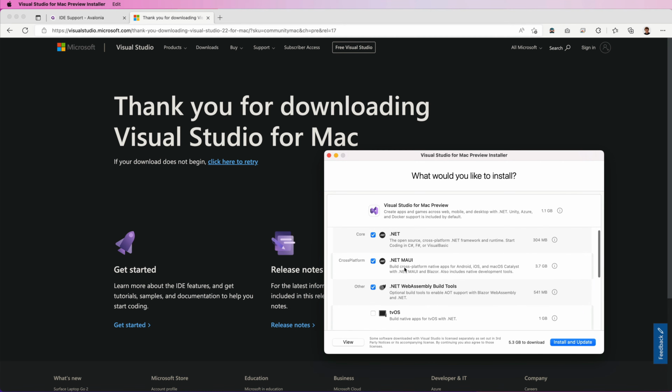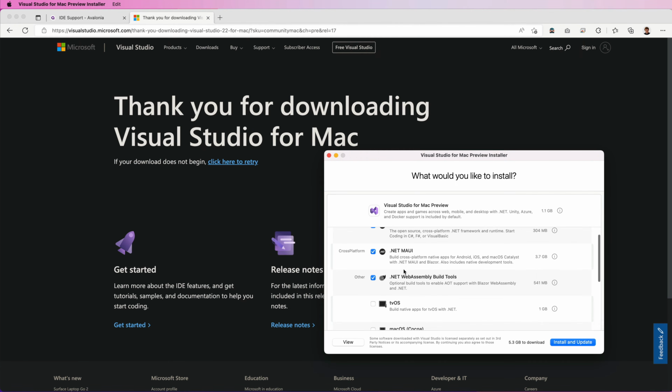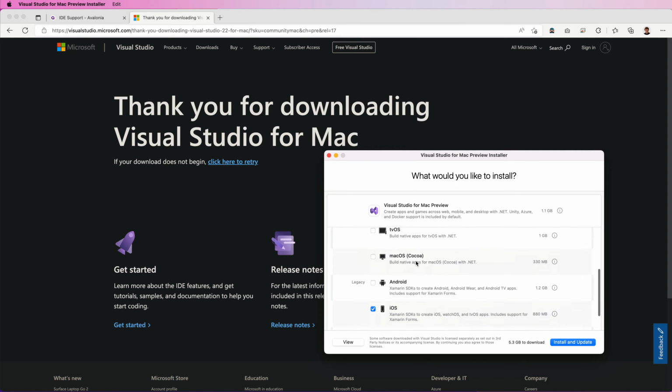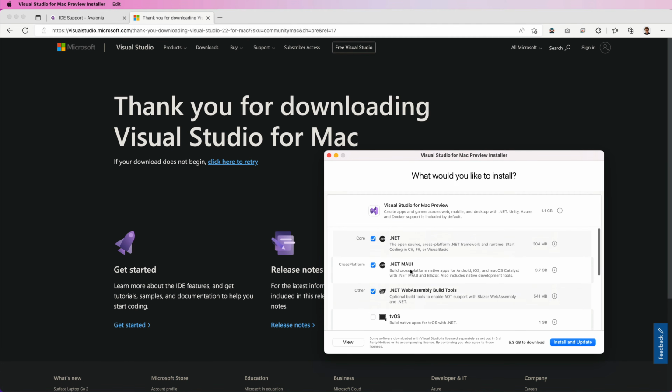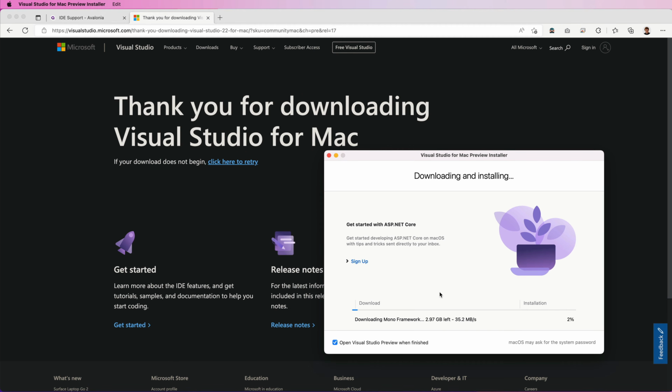And you'll notice this .NET MAUI, which is the cross-platform UI, which is eventually, I think, what Microsoft will do to provide UI across all platforms. Make sure that's checked. Chucking in WebAssembly build tools as well, and chuck in iOS if you're on a Mac. If you're on Windows, this is exactly the same. Just make sure you select this MAUI and .NET. I'll just go ahead and install these again, just so you can see this kind of setup process.